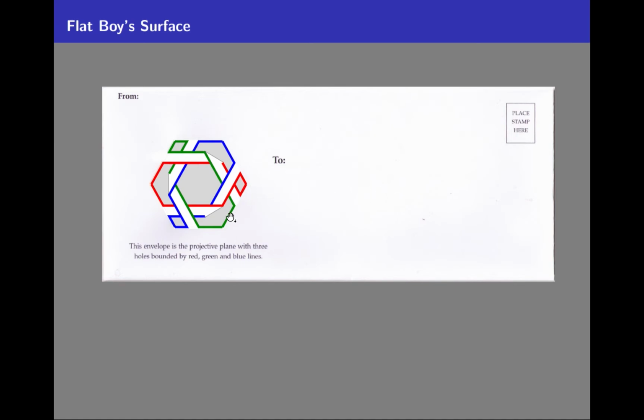Here is an envelope with a hexagonal window and 3 interlocking folded strips. It has 3 holes, one bounded by a red contour, another bounded by a green contour, and a third hole bounded by a blue contour. Notice that the red-green strip passes through the blue hole, the red-blue strip passes through the green hole, and the blue-green strip passes through the red hole.